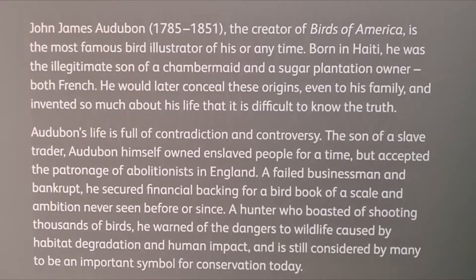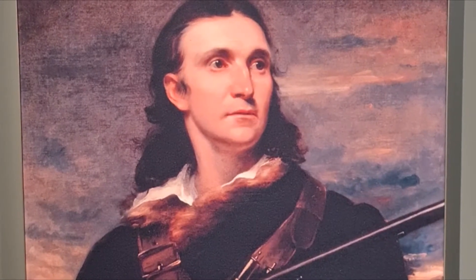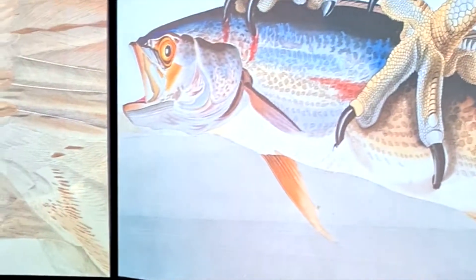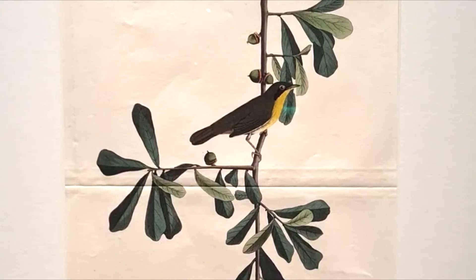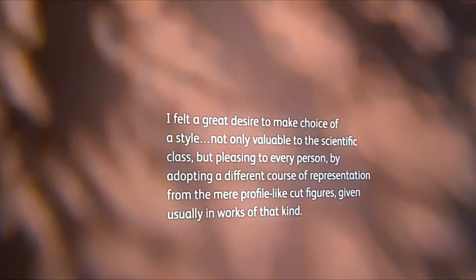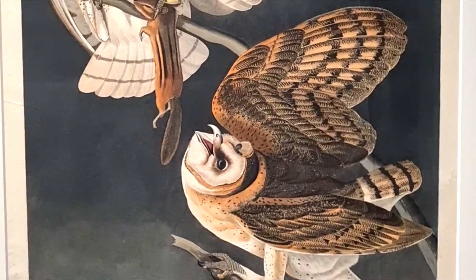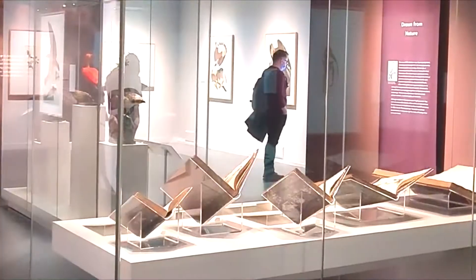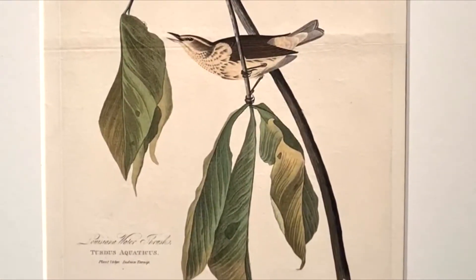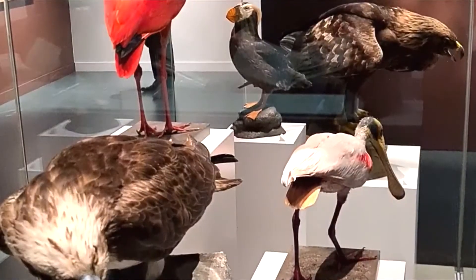At the start of the month, on a whim, on a very rainy day, we decided to pop into the National Museum of Scotland. There was an exhibition titled Birds of America on, so we decided to go and check it out. Birds of America is a landmark work of ornithological illustration — it achieved international renown due to the epic scale of the project and the book's spectacular life-sized bird illustrations. The book was the culmination of Audubon's ambition to paint every bird species in North America, which took almost 12 years to complete. It is celebrated for extraordinarily animated, dramatic, and detailed illustrations. Today, only 120 complete copies of Birds of America are known to exist and they are rarely on display. This exhibition presents a selection of 46 plates from one of the world's most famous and valuable rare books, Birds of America, by John James Audubon.